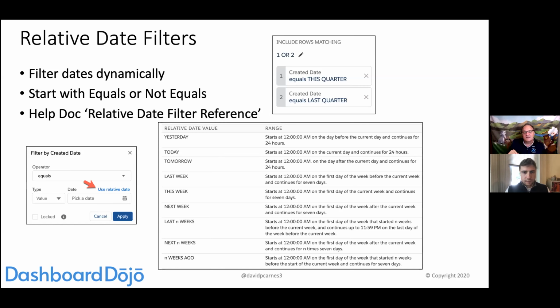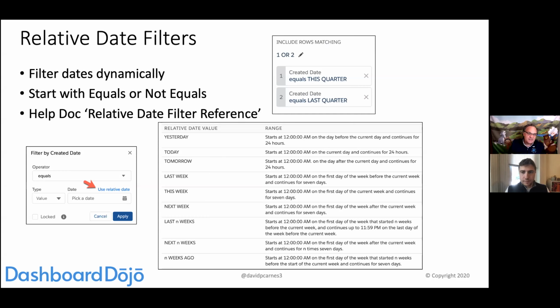over the years. And you could say the created date equals yesterday, tomorrow, last week, this week, next 5 weeks, last 72 weeks. You know, you can come up with oddball things, but that's true for quarters and fiscal years and weeks that you can do last, next, and so on. This list just has gotten longer and longer over time.